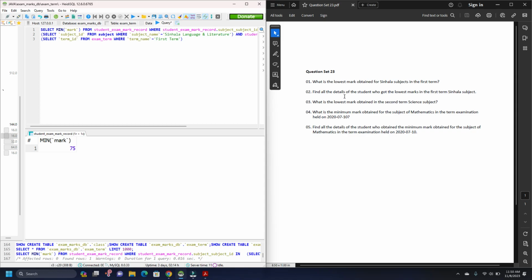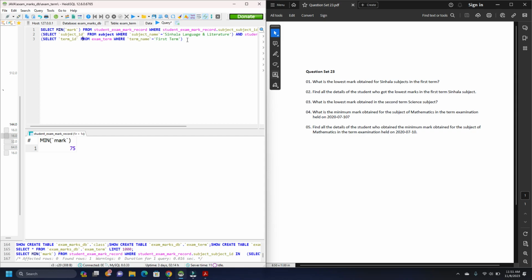Now the second question states that we have to find the student who got the lowest mark for the single subject in the first term.